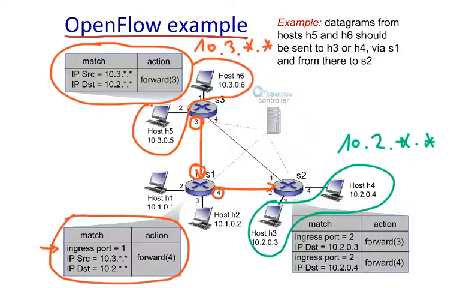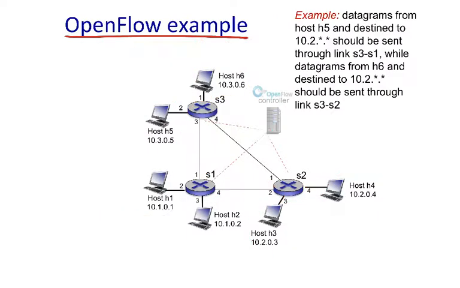Finally, I receive the packet from the incoming port number 2. So I have to distinguish, are they destined to host 3 or host 4? This is the reason why I need 2 entries. So this flow table has 2 entries, one for host 3, this one, and the other one for host 4, this one. So the ingress port and destination traffic is this one. We can forward by means of this link or this link.